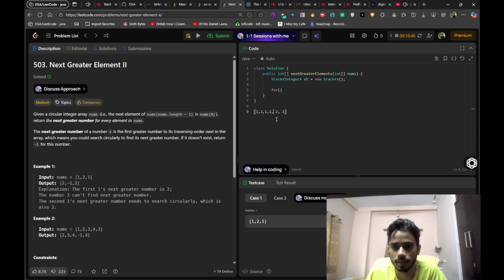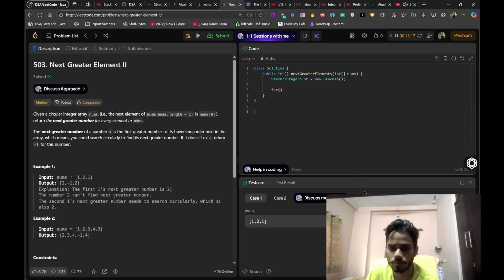It means it's in a circle. So if it ends here, it starts from here as well. So 1 to 1, 1 to 1, 1 to 1. That's how it's happening. So for 1, the next greater element is 2. So how do we handle this? We can count the array twice. We can have the array as twice.